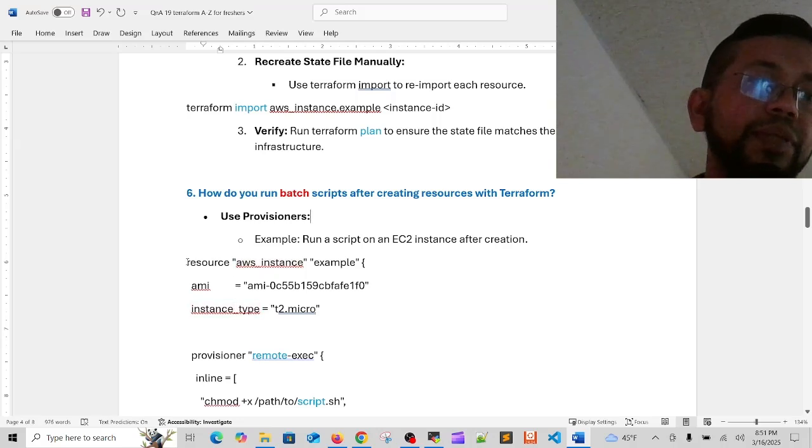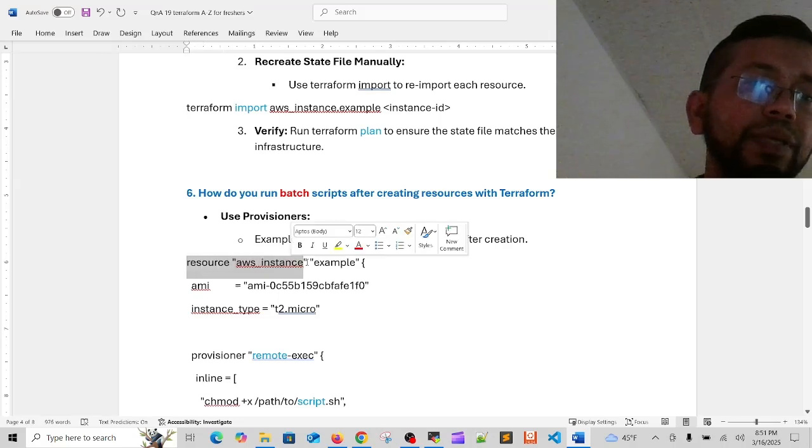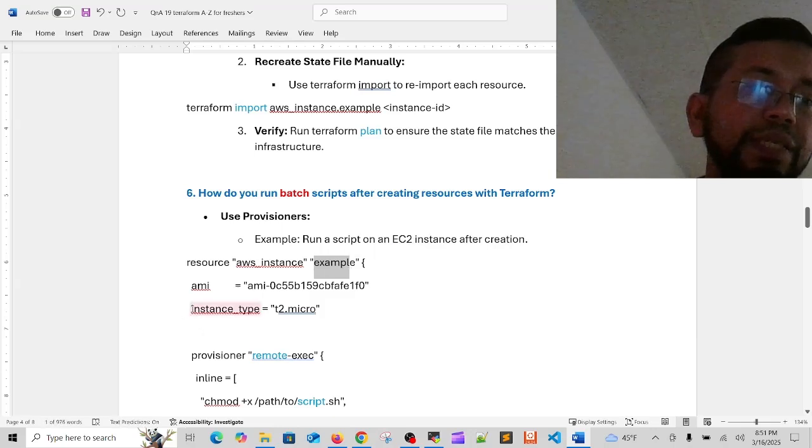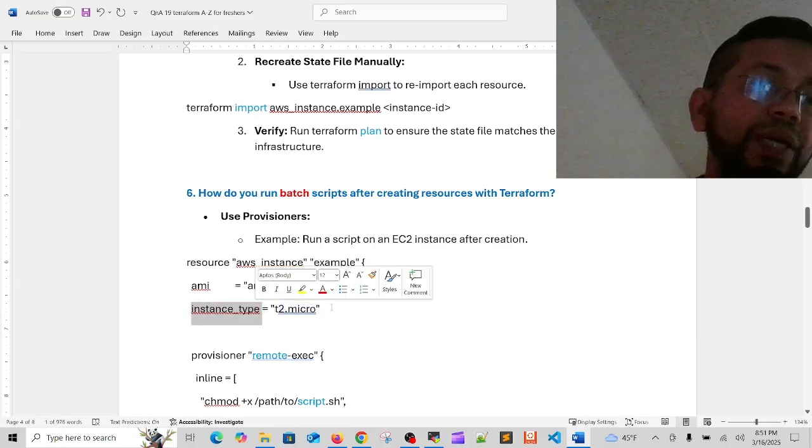Freshers, this was a problem for me. This is the resource type, aws_instance, then the resource name, and the instance type is t2.micro.